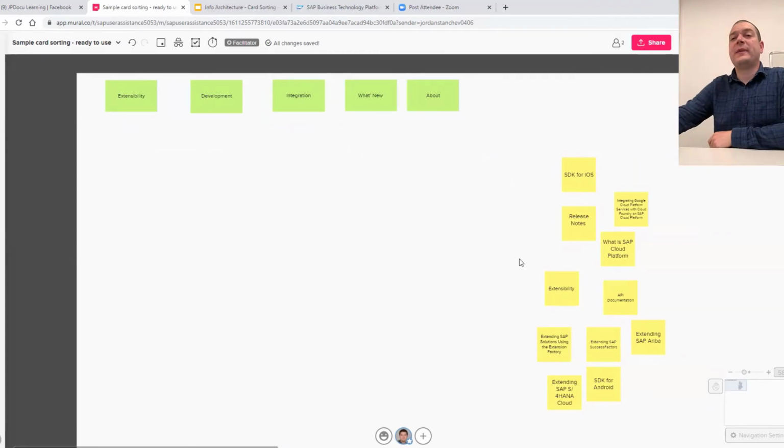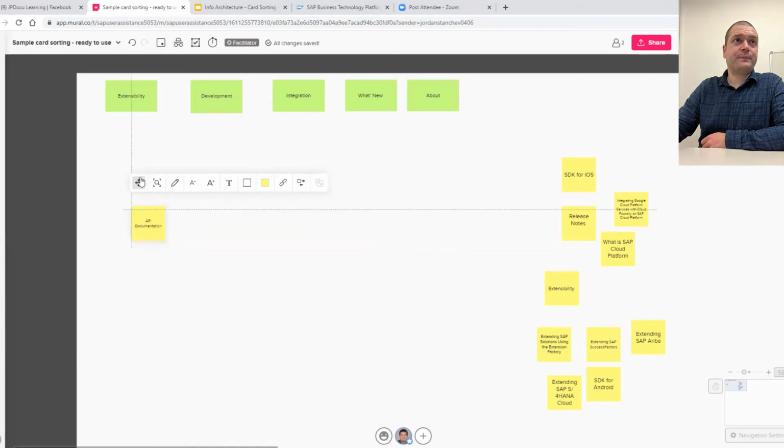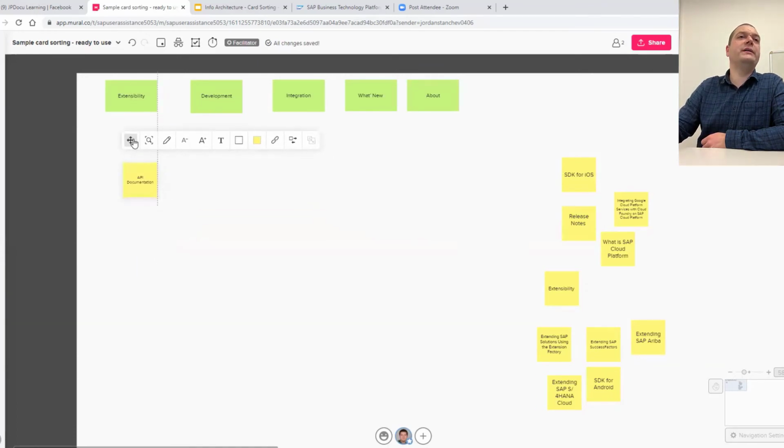For example, I'm one of the customers now, I'm in the tool, and I select this card. It's called API documentation. The goal of the card sorting exercise is that I take this one and I decide where to put it.